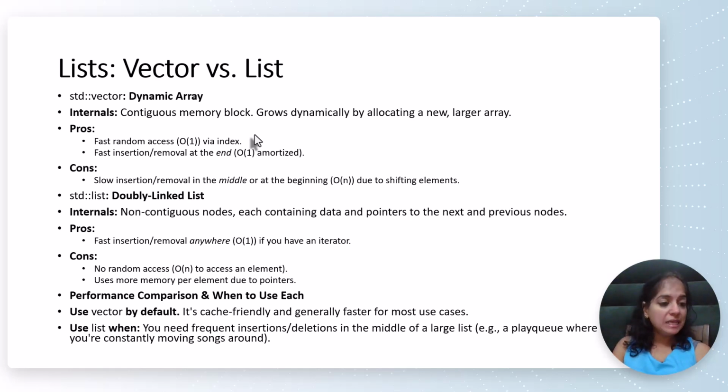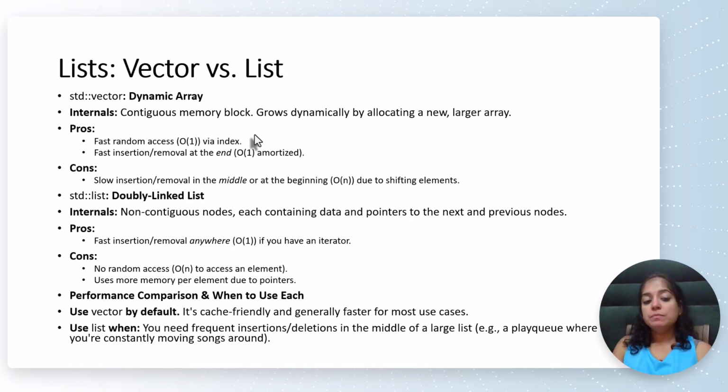And one more is there, the doubly linked list. It is made of non-contiguous nodes, and again we maintain pointers for these. The benefit is that you can insert and delete an element anywhere, in the middle, in the beginning, or in the end, in big O of 1 time. But the problem is that these are not random access, these are sequential. As I told you, if you need to go to the fourth element, you go via the first, then second, then third, then fourth. You cannot go directly to the fourth element.